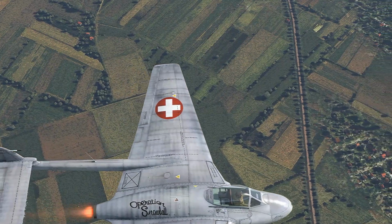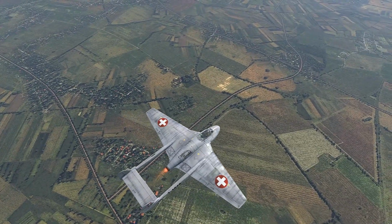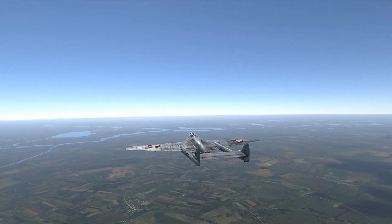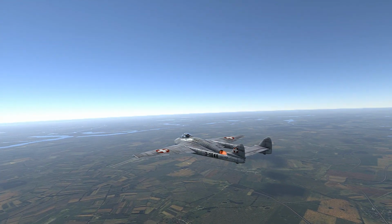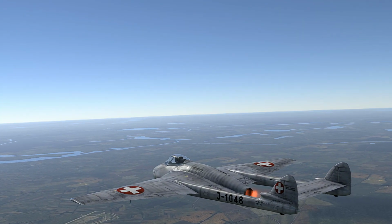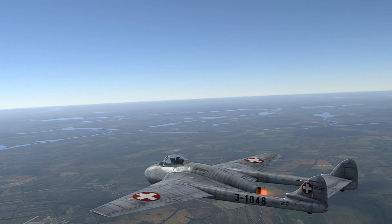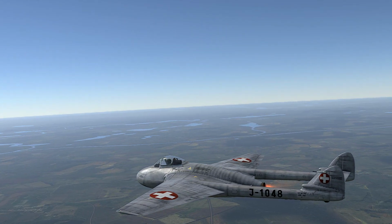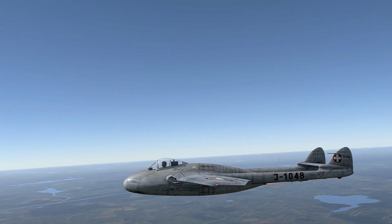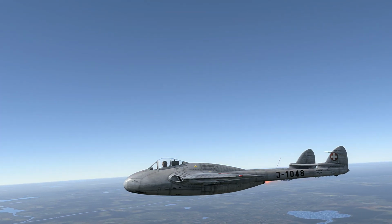Now we're moving on to the Swiss Air Force de Havilland Vampire by Commander Adama. And clearly you were able to read the Operation Snowball on the middle there, as well as the Swiss markers and the tail numbers on the tail, and the buzz code on the tail bars there. It's a very small buzz code, but it's very nice looking. You can clearly see a lot of the weathering effects and the paneling effects on this skin as well.